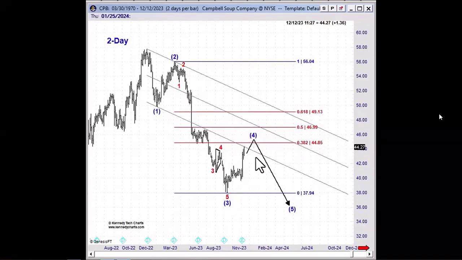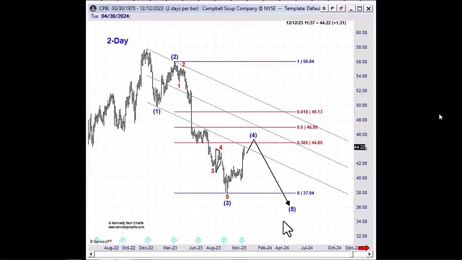And again, this is where the wave principle becomes valuable, not just to the analyst and trader, but more importantly for the trade. So simply put, once wave four is complete, and again, I think wave four will be complete most likely the first week in January, then we'll be looking for this final fifth wave decline to the downside, somewhere to the tune of about, say, 36 or 34.